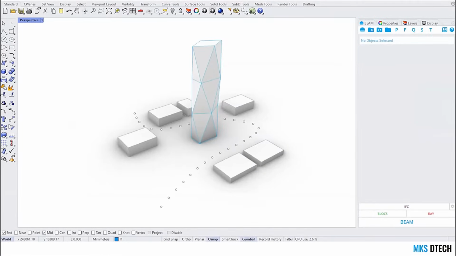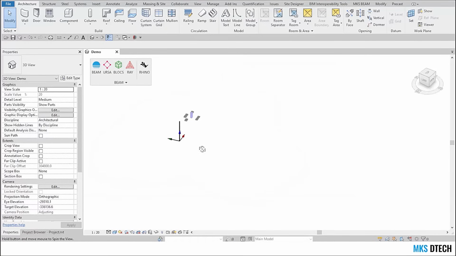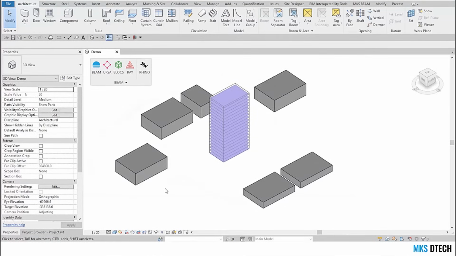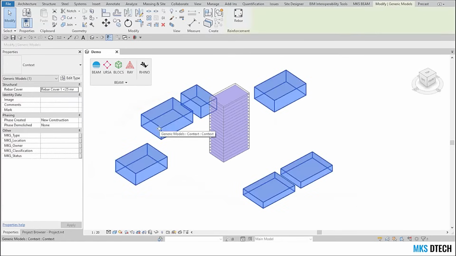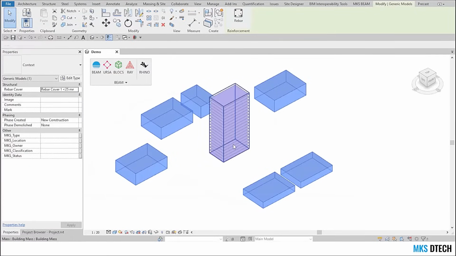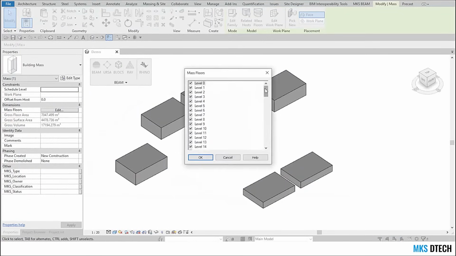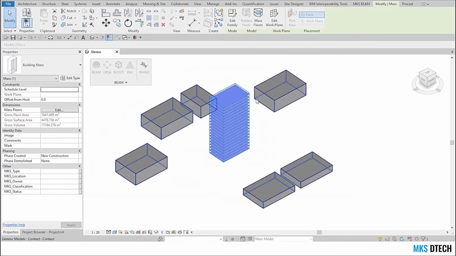Okay, so in the project file, there is this master plan here. We have created this context, but just ignore it. Okay, so this is the context, and then importantly, we have this massing building. So this massing building is cut with some floors and has this shape, and it's called building mass, and is of mass category.